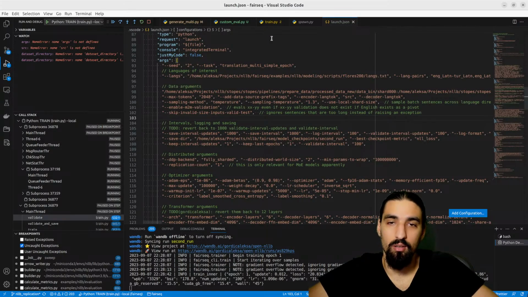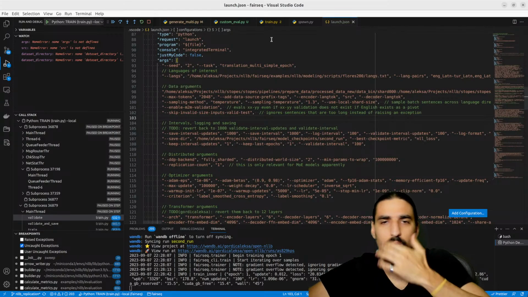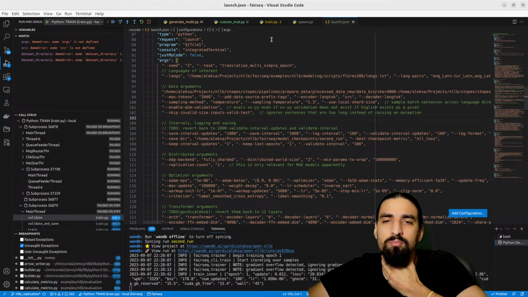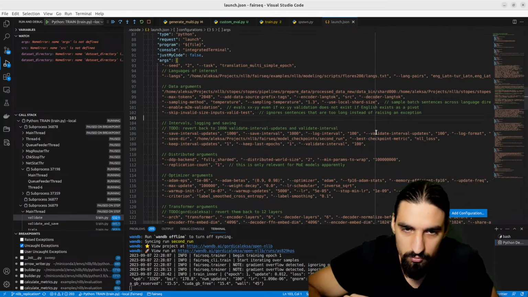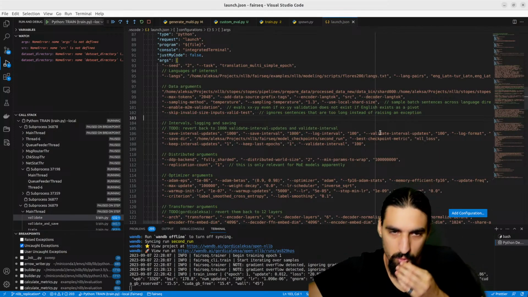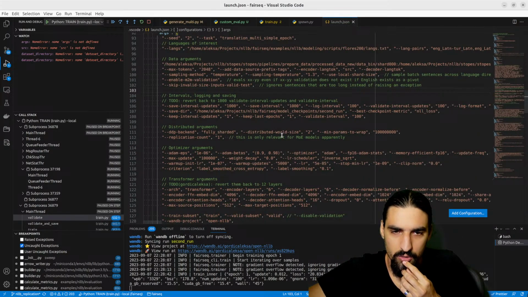Okay. Max tokens. What is going on? Temperature interval is 100. Validate interval updates, set to 2. All of that is good.